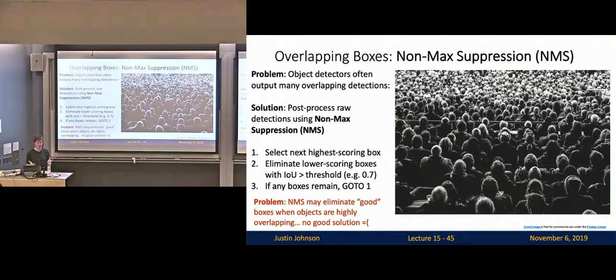We don't actually have a good solution for this right now as a community in computer vision. This is a big failure mode of object detectors right now, when you've got really crowded images with lots and lots of objects that are all highly overlapping. Then it becomes very difficult to tell the difference between very close boxes that are actually different objects versus very close boxes that are duplicate detections of the same object. So this is somewhat of an open challenge in object detection right now. But people are working on it. It's an exciting field.